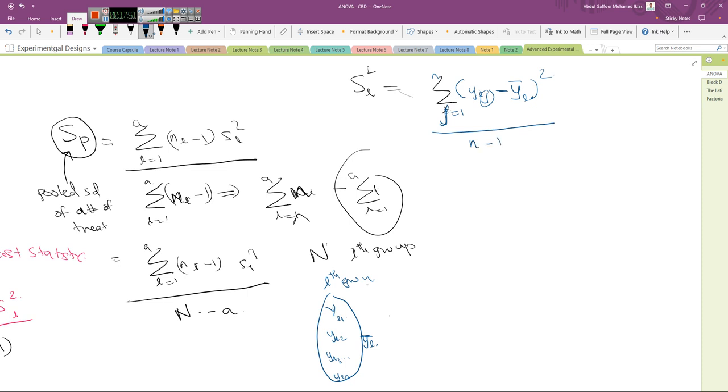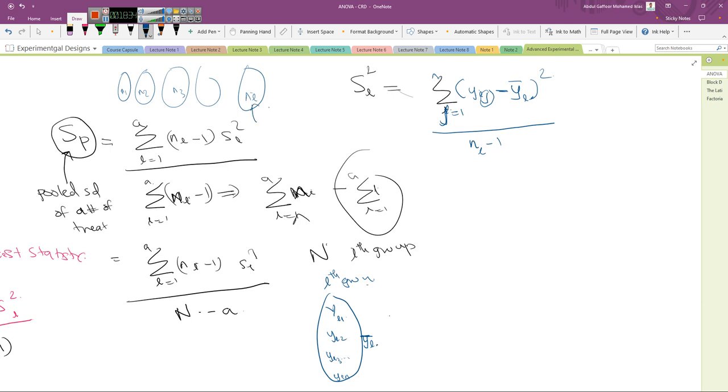Here there is no problem, but if we have different sample sizes, here we have n1, here n2, n3 and finally ni, right? So here we have to put ni. But here there is no worry, so we can simply write n minus 1, because it should be divided by its degrees of freedom, right? If we have different samples, I can write ni minus 1. But here ni is a constant.